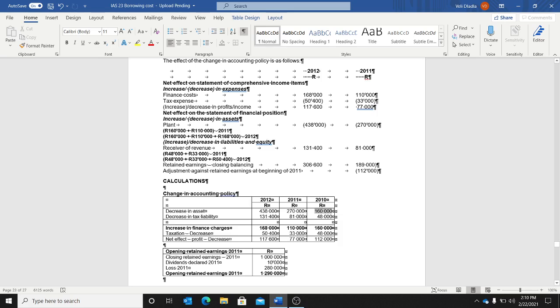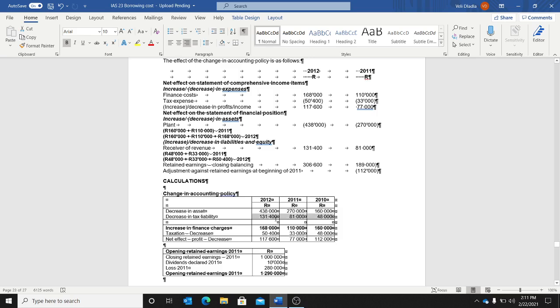So you started at 160. 160 plus 110, the movement, gives you 270, which is the 270 that you see here, right? So 270 plus 168 is 438, which is this one, okay. So here it is, right? These figures are cumulative, because in effect you are taking them from here. 160 plus 110 is 270, right? 270 plus 168 is this one, okay.